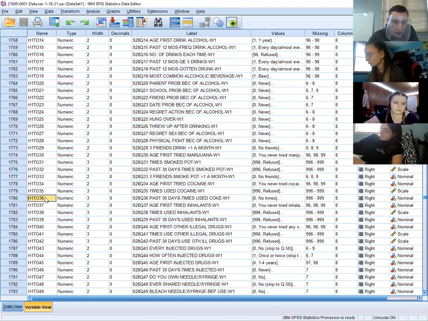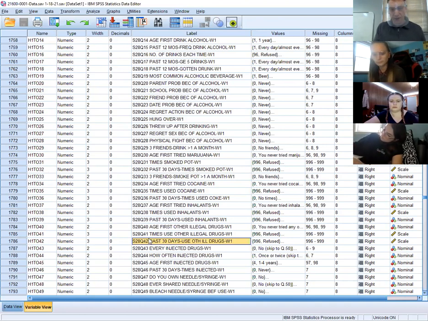36 is for cocaine use. And then 42 is for other illegal drugs, just a catch-all of all other illegal drugs. So you have a marijuana indicator, past 30-day use, cocaine, and then any other drugs. These are obviously high-risk behaviors, especially if a 15-year-old is doing them in excess. Thirty-day use is a pretty reliable way to indicate whether somebody might be at risk of a substance use problem, because it's very recent in time, and so people can recall more quickly, as opposed to, in the last 12 months, how often have you done X?